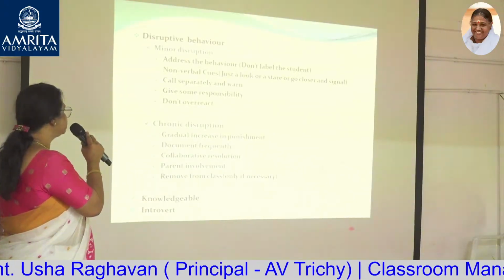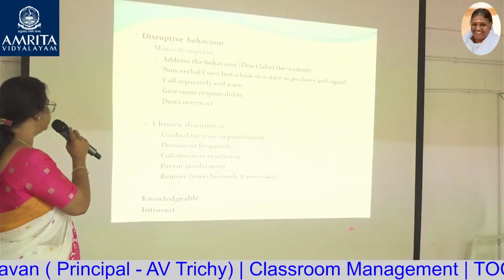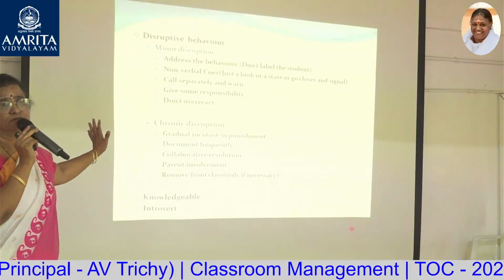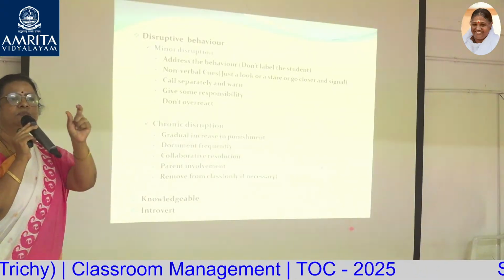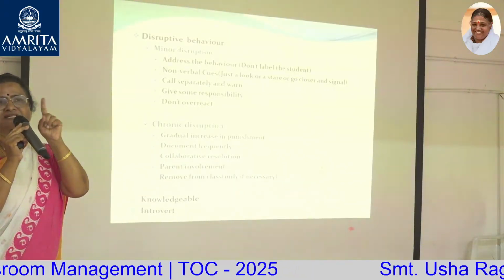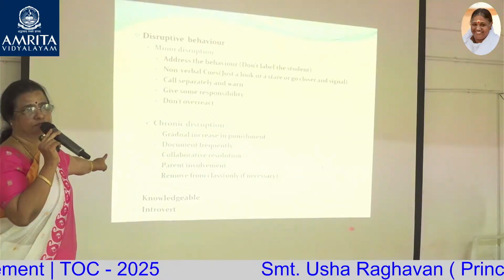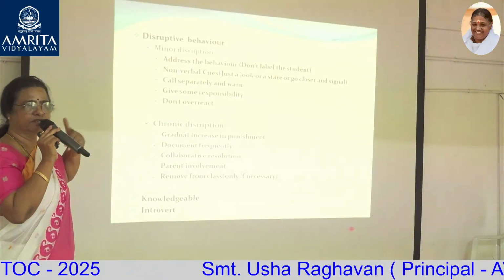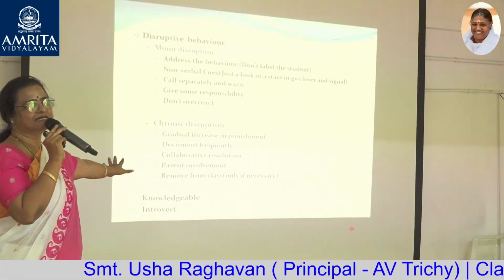And then chronic disruption. Normally we don't have it here. A gradual increase in punishment we should do, and then you have to document frequently. Whatever you do, however your class children are, you will be having an anecdotal record. You will be noting down in the notebook. That's very, very useful. Whenever you talk to the parent, what all the child did, you can talk to the parent. And we will not remove him from the class unless it is necessary.